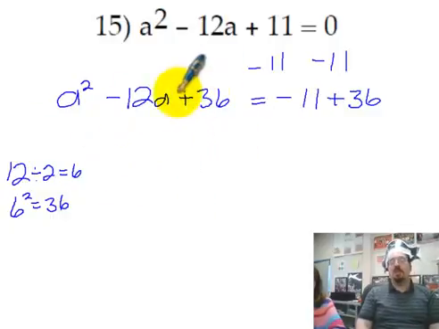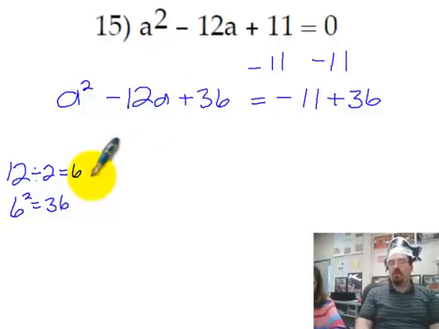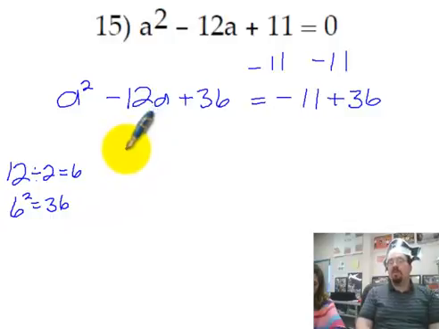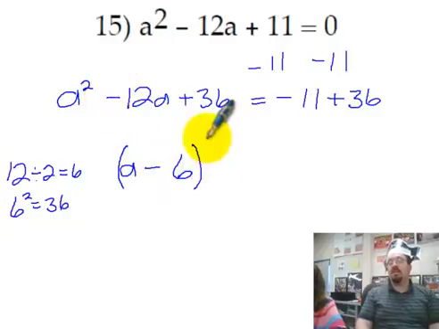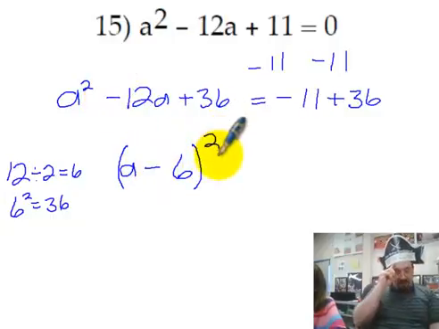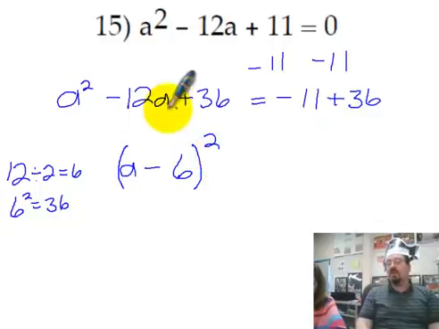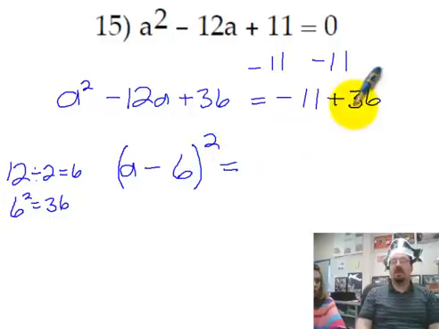Okay, here's what I'm doing. This is now a perfect square trinomial because of what I did right here. That forces it to be. When you have a perfect square trinomial, the shortcut to factoring it is you square root the outside terms. A plus 6. Well, but you bring down whatever sign is in the middle, so minus. A minus 6, and you square the whole thing. Now, if you don't want to do it that way, you could still do it using the ACB method. You'd get a minus 6 times a minus 6. Okay? I'm never going to do that. And then the ACB, or complete the square.